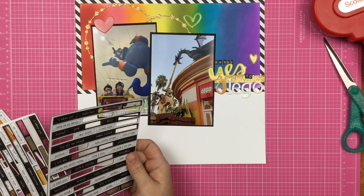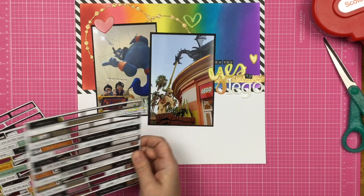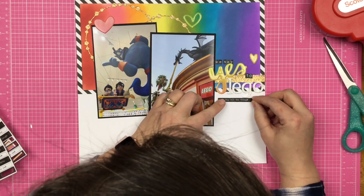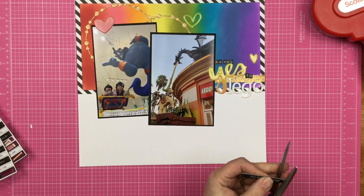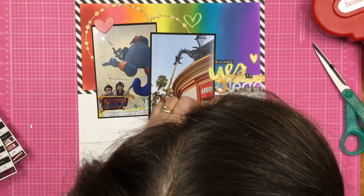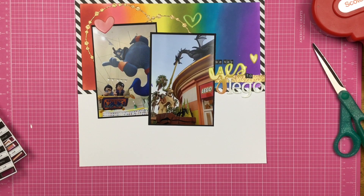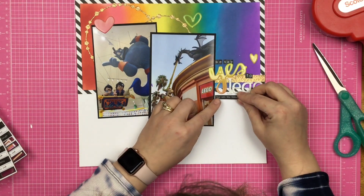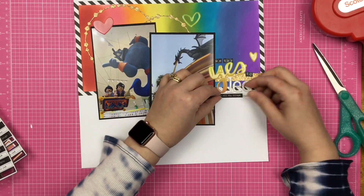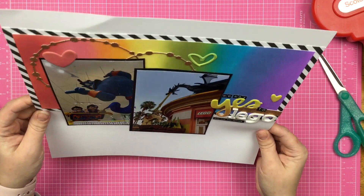My largest Lego set is probably my Disney castle, and my husband's largest Lego set — I don't know if it is one of the Star Wars sets or Voltron. Yeah, I got him Voltron for Christmas and he still hasn't put it together — it's sitting in the box. When I got my Lego castle I had it put together very very quickly, I just wanted to get it done. But for him, part of it is the anticipation of opening it, so hey, whatever floats his boat! There's this little piece that says something about 'by all the things — yes,' because that is the Lego motto isn't it — buy all the things.